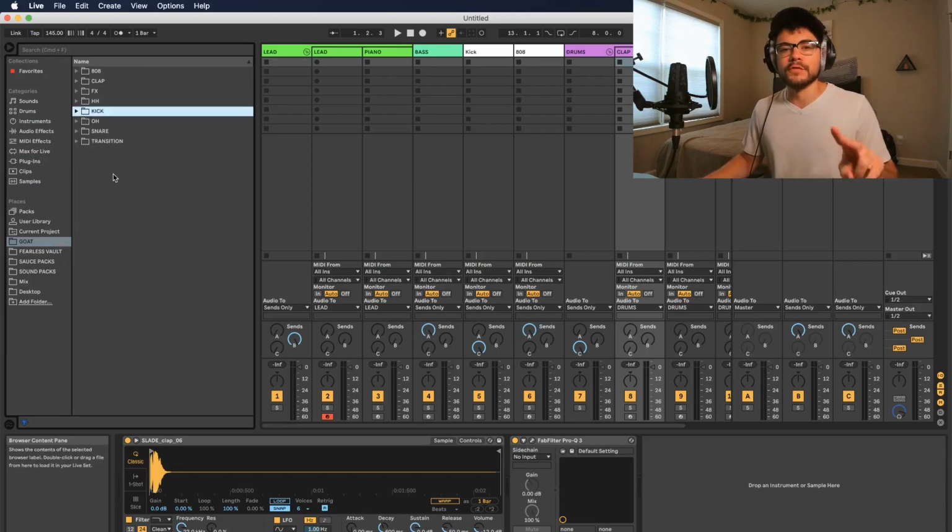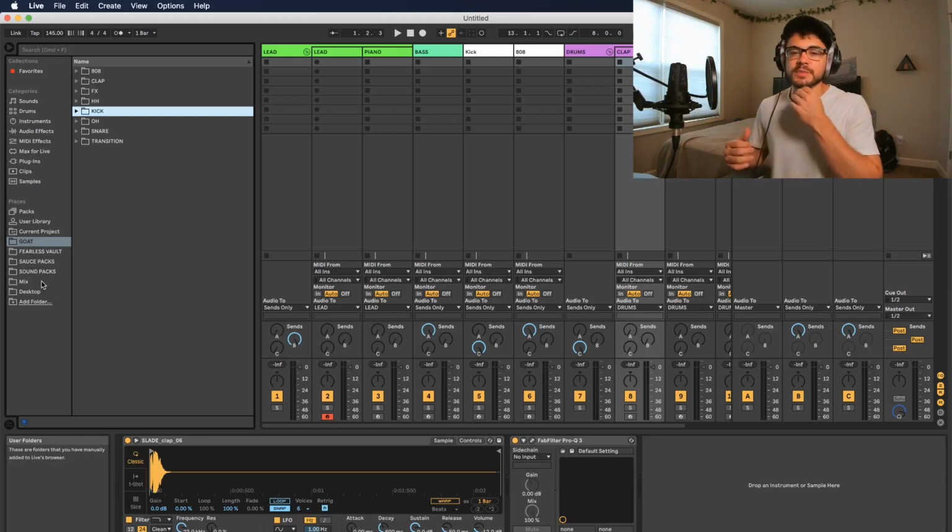So the second workflow tip, which might be the most important one, is finding all your favorite sounds and organizing them in folders, okay? I've done this so many times. I do this every couple months. I'll go ahead and pick out my new favorite sounds because my ears are getting better and I can hear which sounds are actually better than others.